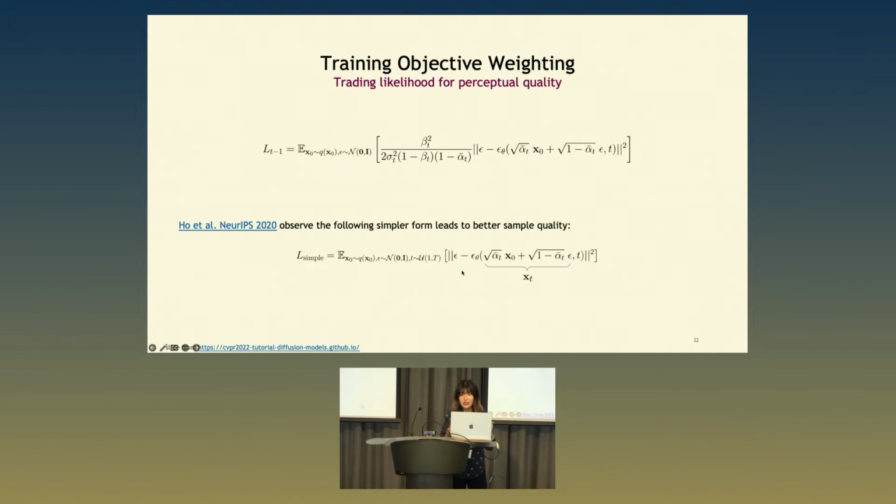And actually, this difference is big. If you use the original ELBO, you get much worse sample quality. So this is really interesting. Why does this L-simple, which is a little bit far away from the ELBO, actually work better than the variational upper bound, or the negative ELBO? This is the main question we want to address.